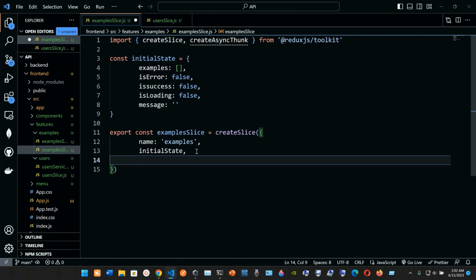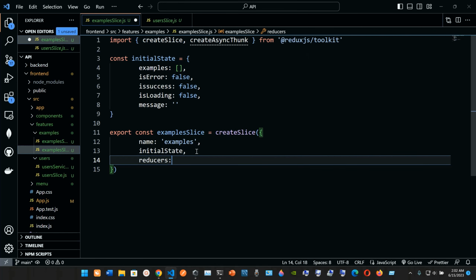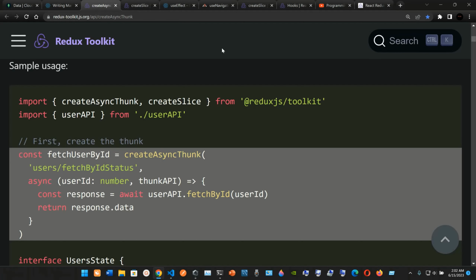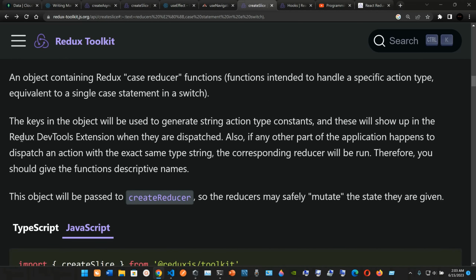We're going to have now the reducers. And again, just a refresher, here we have the reducers, an object containing Redux case reducer functions intended to handle a specific action type, equivalent to a single case statement in a switch. The keys in the object will be used to generate string action type constants, and these will show up in the Redux DevTools extension when they are dispatched.